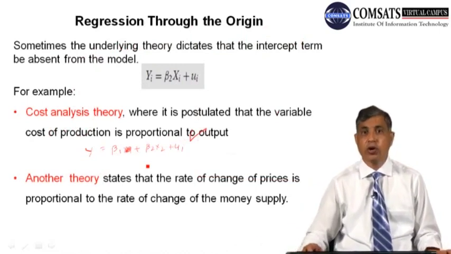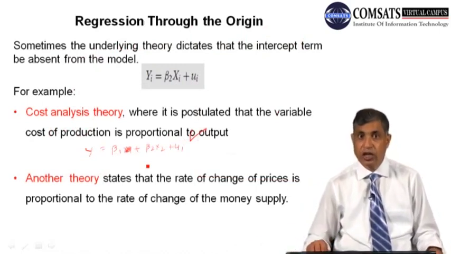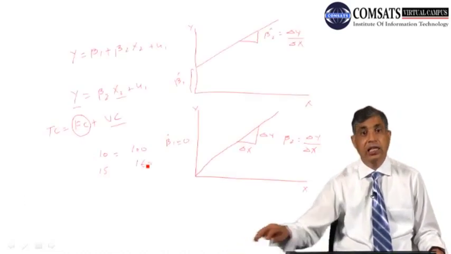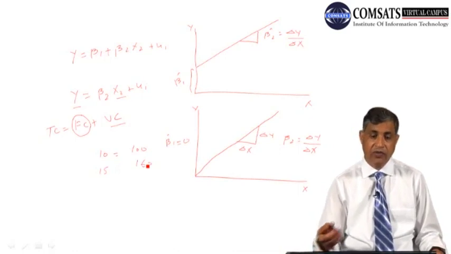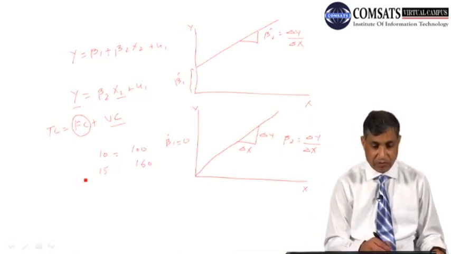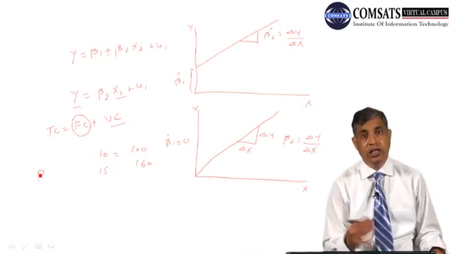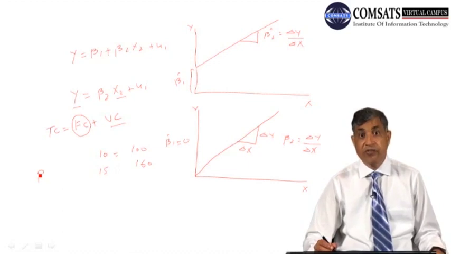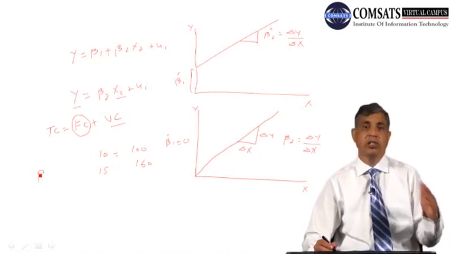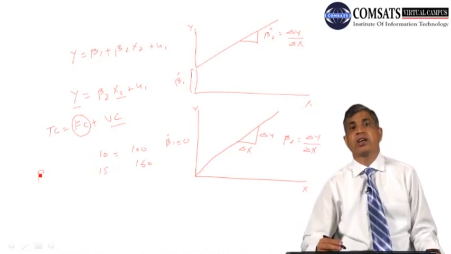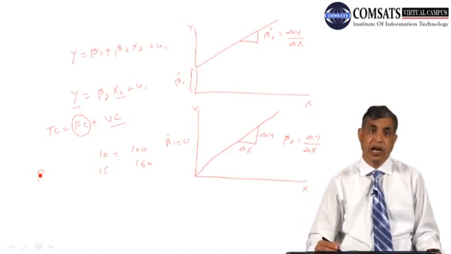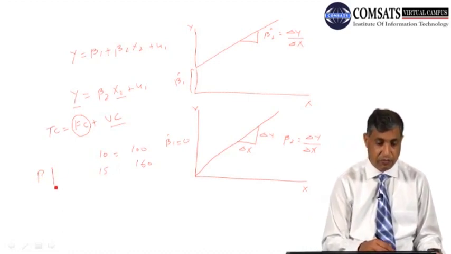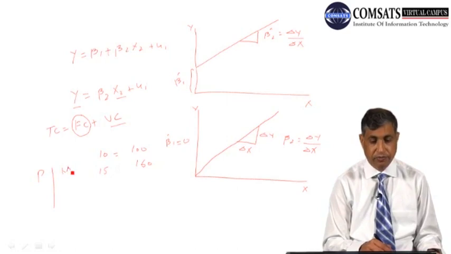Another interesting theory: nowadays you are listening about the functions of the State Bank, and there is a very interesting theory called the quantitative theory of money. What is the relationship? Look at this. Most of the time in this government you have heard that the government is printing more notes. And what was the result? The result was immediately that the prices were rising and rising over time, in other words the inflation was rising. So if I say this is the price, this is the money supply.